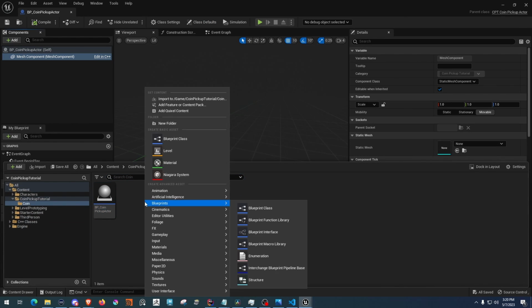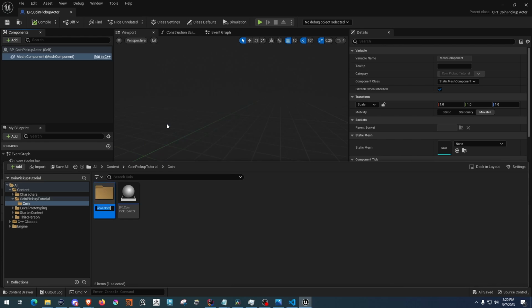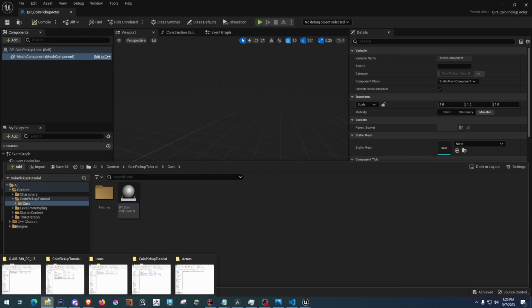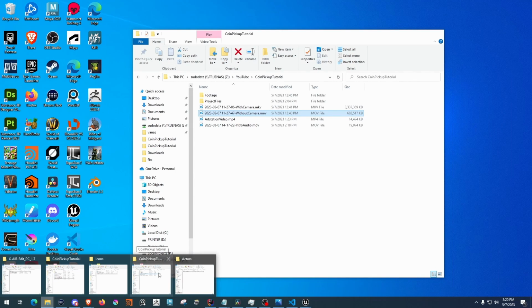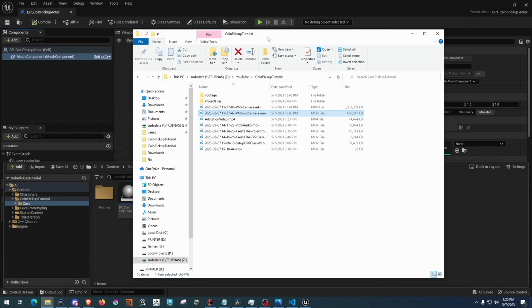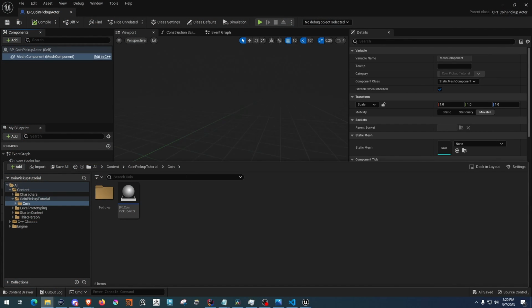So now from here, we're going to do one more thing. We're going to create a textures folder, and then we are going to import all of our textures and everything like that. So I'm going to come over here and come into here.